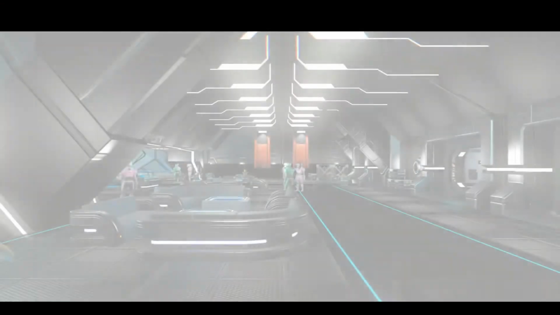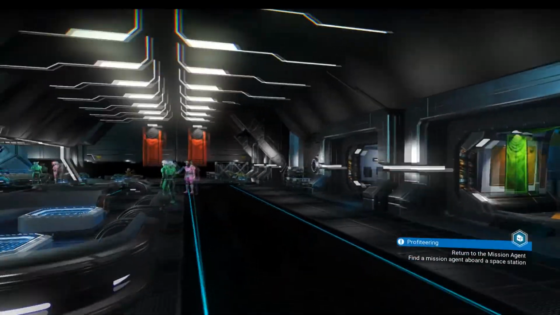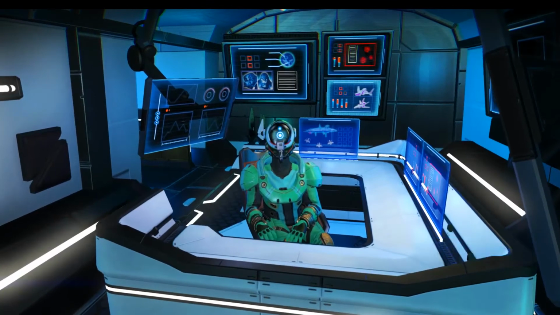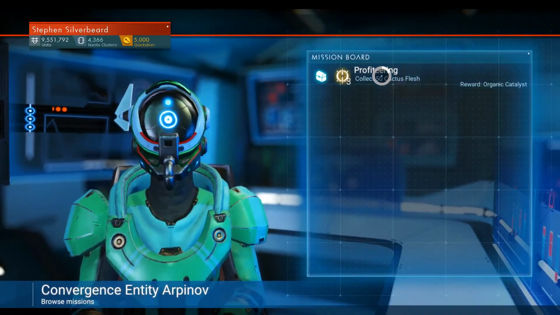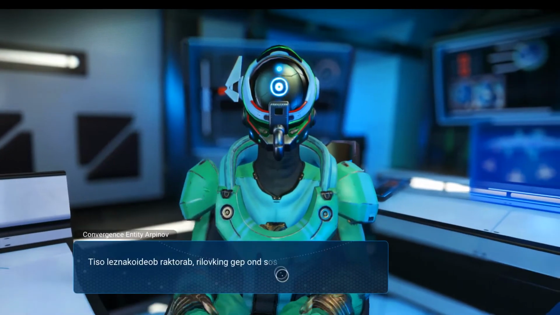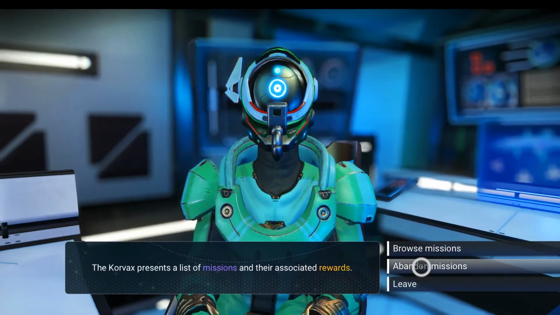In theory we should be able to hand that mission in here. I mean that guy really hates me. Got no idea why. I mean he used to take missions from me, but now he's suddenly decided that he doesn't want to. But we should be able to trade this mission in here. Hand in missions. Yep, there we are. And we've got an organic catalyst. Okay. And the game's paused a little bit there, I'm not sure why.